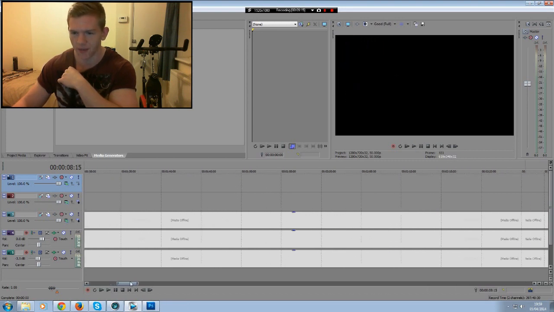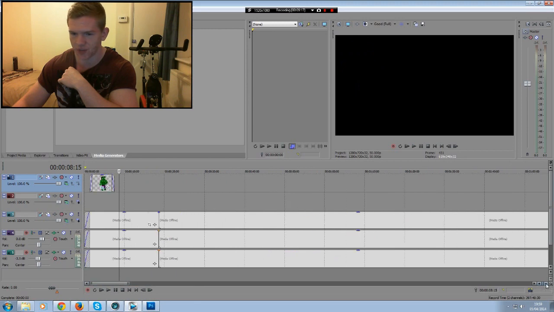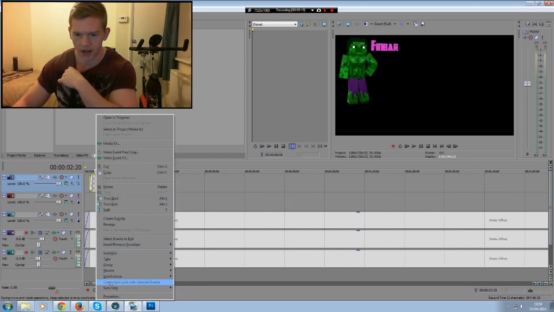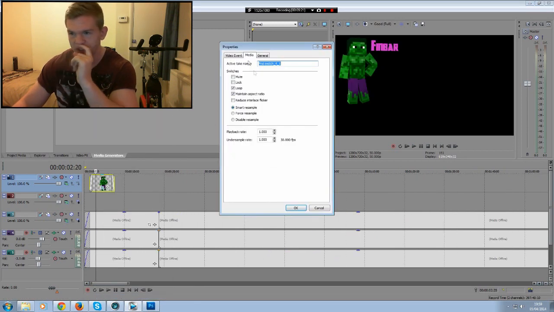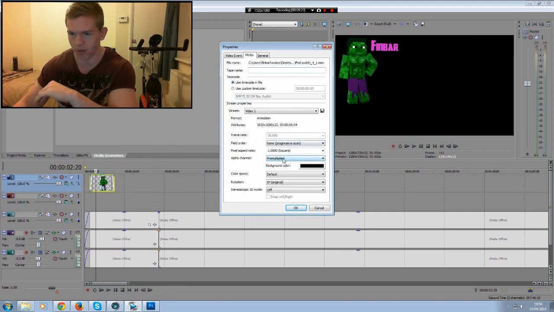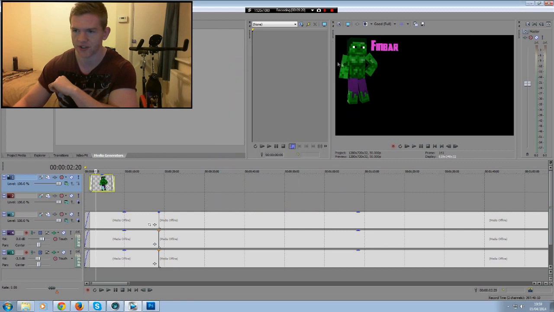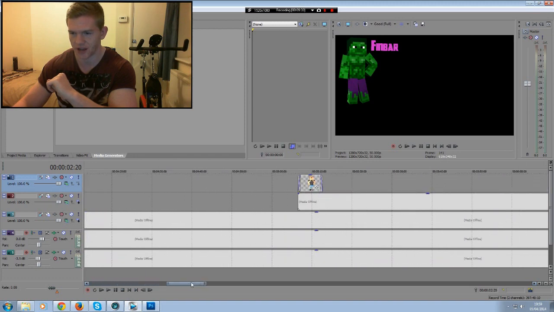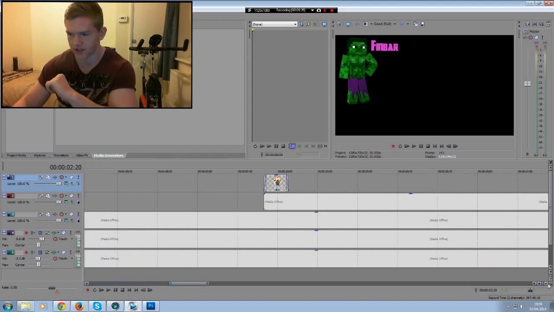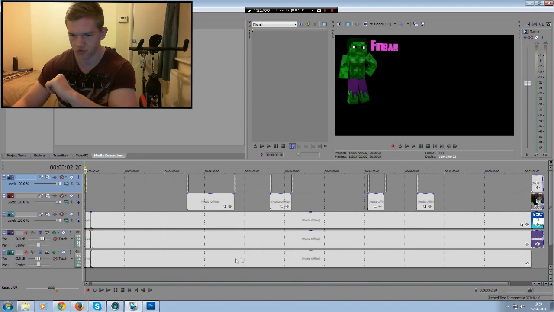I like them. Well animated, and to make these work, I have to go right click, properties, so they don't have a background, and pre-multiplied. If they're on none or undefined, it doesn't work. So pre-multiplied background with Vegas fades them out if you're using After Effects or anything like that. So that's how you use the transitions, and everything's timed. And as you see, there's quite a lot of layers. So there's 1, 2, 3, 4, 5 layers.